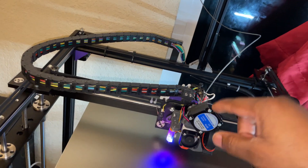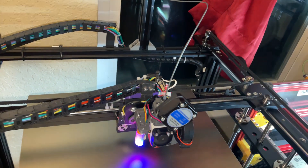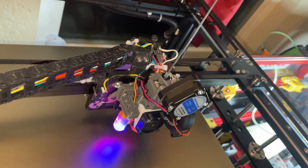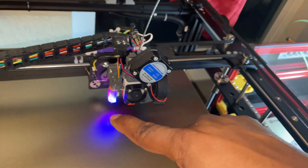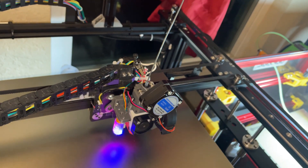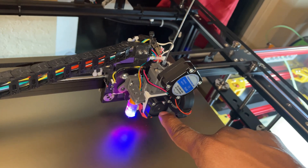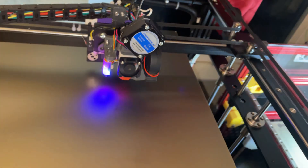I'm using BMG gears still, but I switched from the stock BMG housing and a different fan duct to a new extruder called the Superfly, which is on Thingiverse. Someone also designed a fan duct around it, which is why you see this ducting setup. I went with this because it's lightweight — just the extruder portion, the BL Touch, a 30mm blower fan, and a part cooling fan. Very simple, very light.